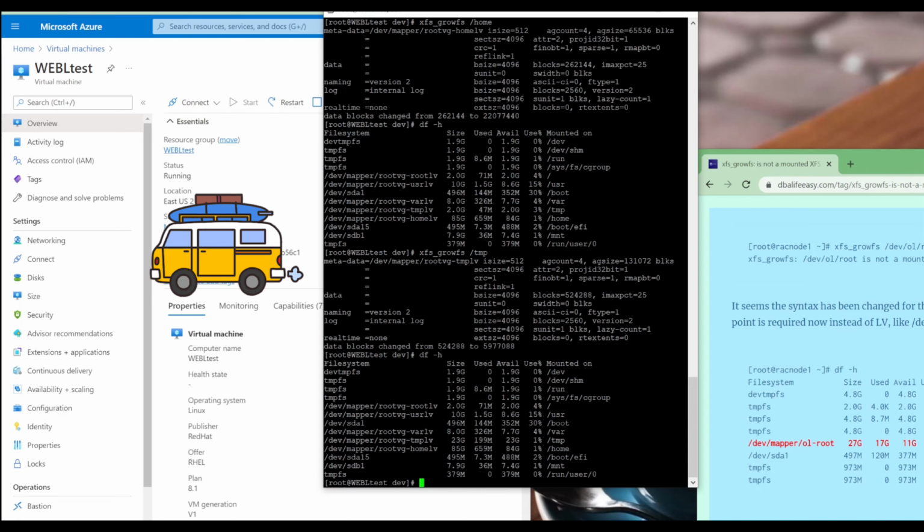By default, this virtual machine already has some free space we never used. So we added that free space plus the 64 gig we added. So now we have much more free space for here and here. All right, good.